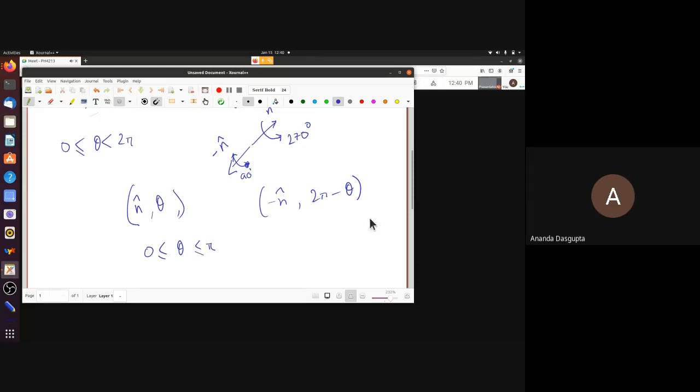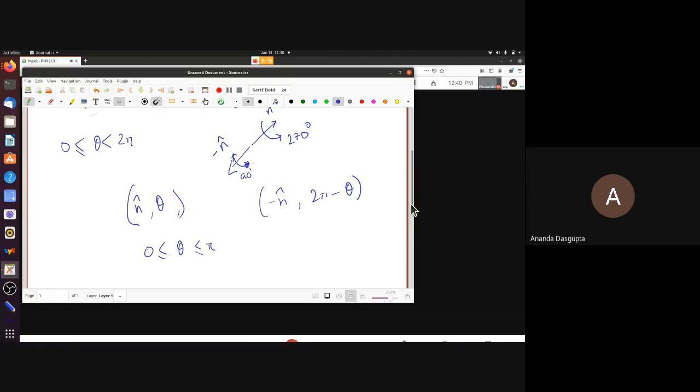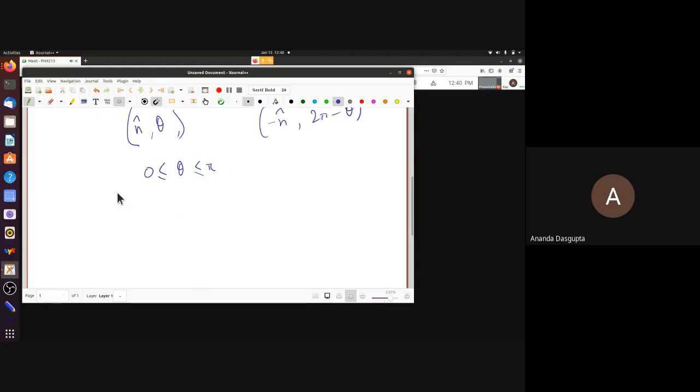But now going back to this theta n hat representation. What does it really tell you? If you want to use this representation for rotations, what are you doing? You are saying that, okay, I'm taking a vector. Which direction can the vector be in? Any direction, because the axis could be in any direction. And I'm only allowing the length to be anything between 0 and pi.